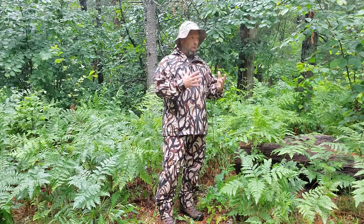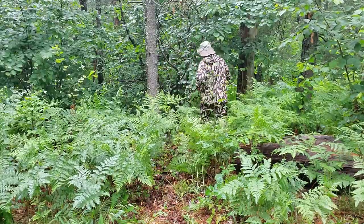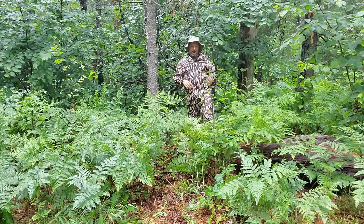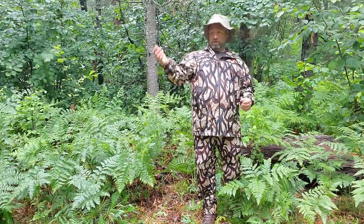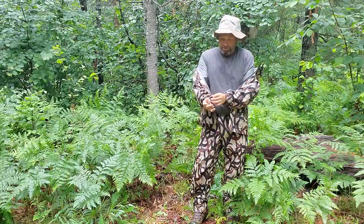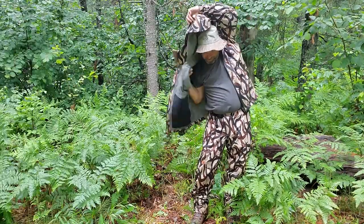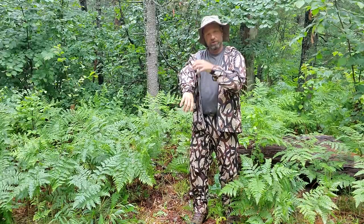You need to know if your rain gear will be waterproof. If you take your rain gear and I come into here and I walk through and I got all this stuff happening, I'm twisting up on all this and I'm pulling through, everything that you're going to hit on the way out there, if it's going to push water through as you're moving things like that and you're going to end up wet, then you need to know that. This stuff here, completely dry. I've been out here for most of the day, and even after doing that, zero water anywhere, because it works. Not a lot of rain gear can do that. I promise you, there is not a lot of rain gear that will just do what I did by wrapping all that around and wrenching. It will push water through the material.